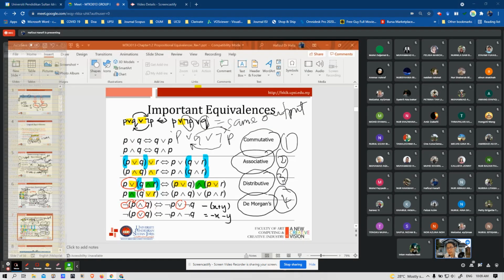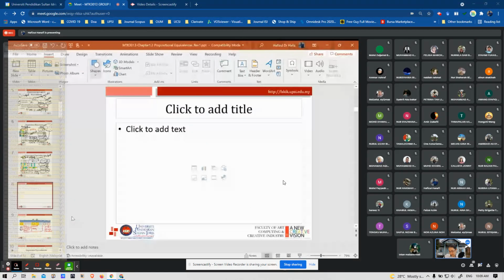We group some of the propositions. This one is for the associative. An example for associative, if you're not clear.